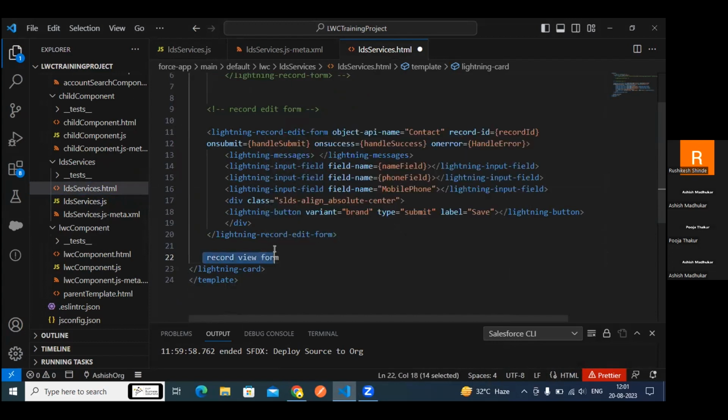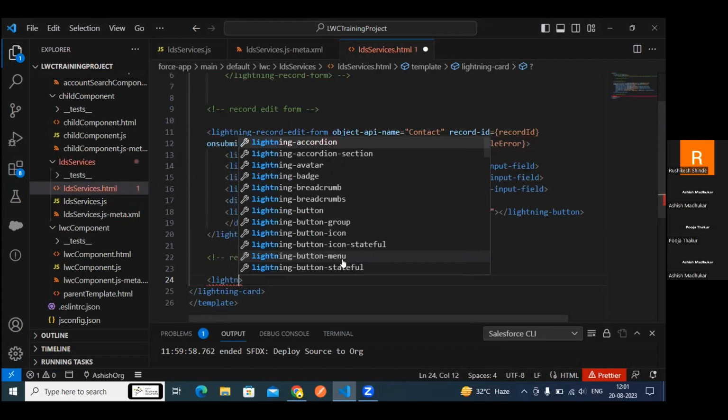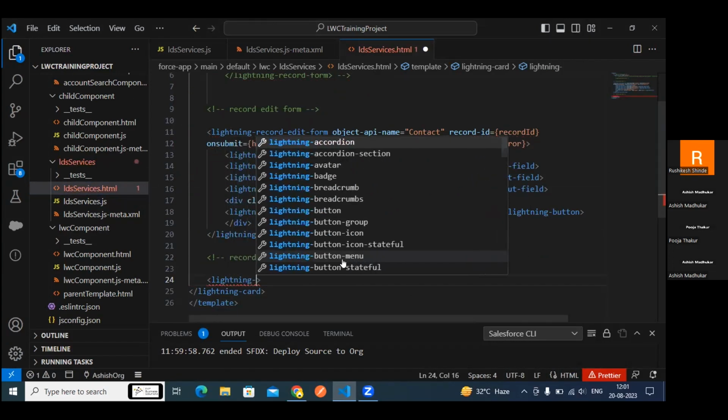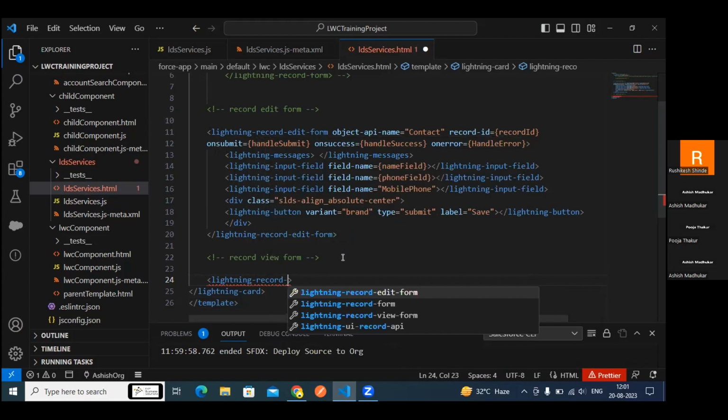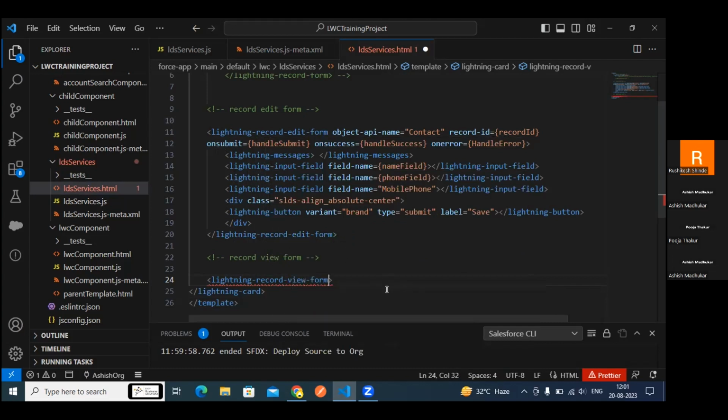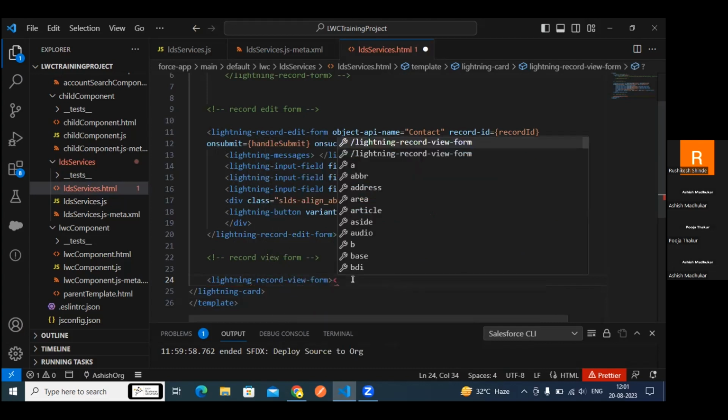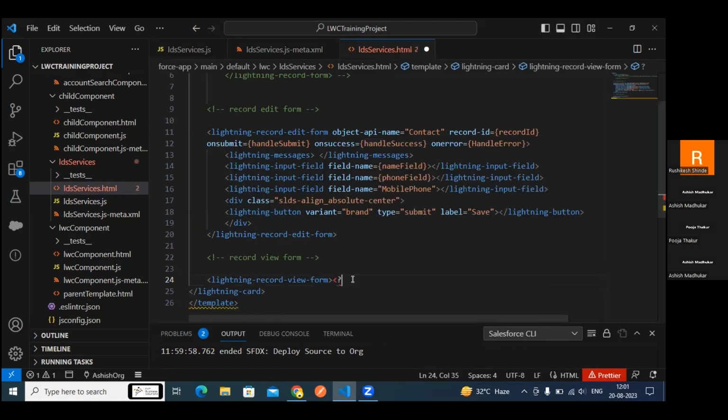Everything else is the same as for the record edit form and record form.